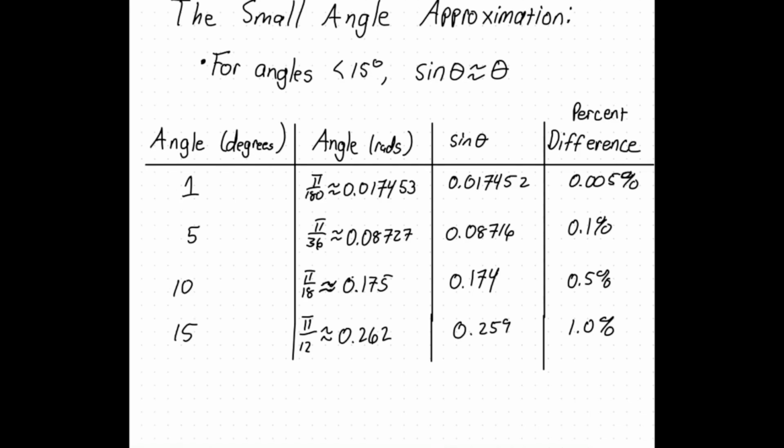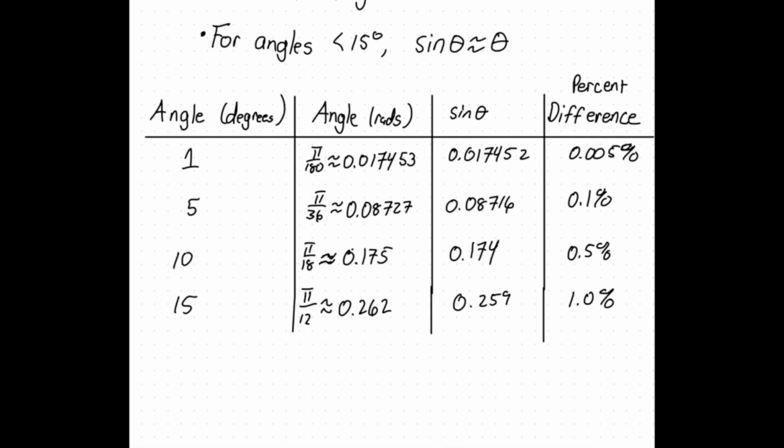And in fact, if we do a percent difference calculation, that calculation would be percent diff is equal to the absolute value of sine of theta minus theta in radians, divided by sine of theta plus theta divided by 2, all of that times 100%. This is a percentage of how different these two numbers are from each other. If I do that percent difference, I get 0.005%. And this is not a mistake where it should be 0.5% because I didn't multiply by 100. It's really 0.005%.